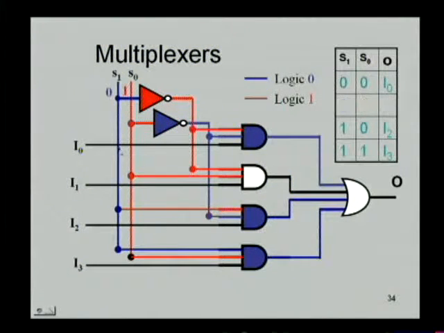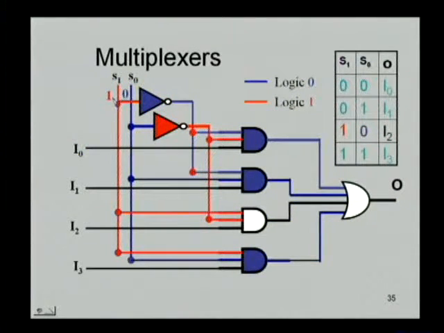Now we see the next combination, 0 1. When the selection lines are 0 1, the second AND gate's selection inputs are high, hence its output depends on I1 as shown in this truth table. You can see the path from input I1 to the output is sensitized, that is, the output of the multiplexer depends only on this input, and the other AND gates' outputs are forced to 0.